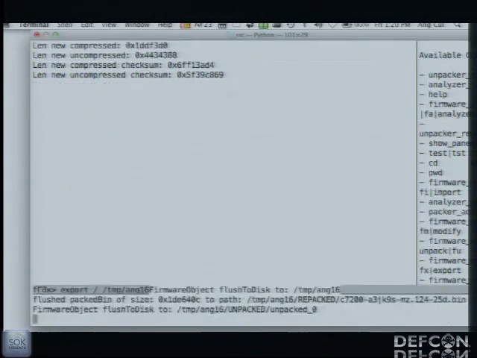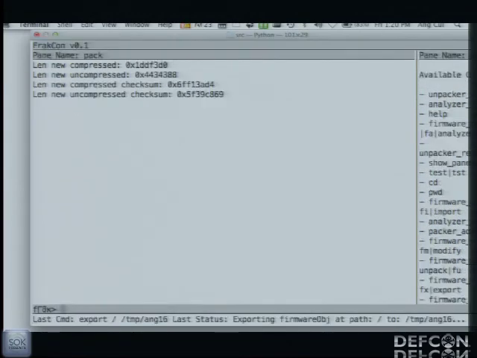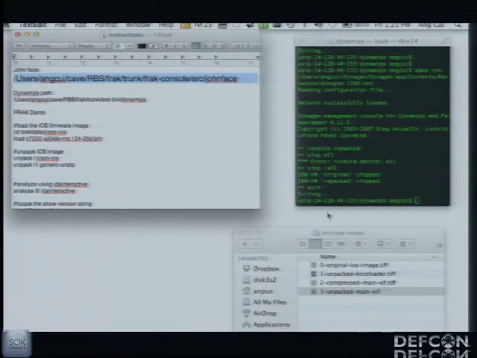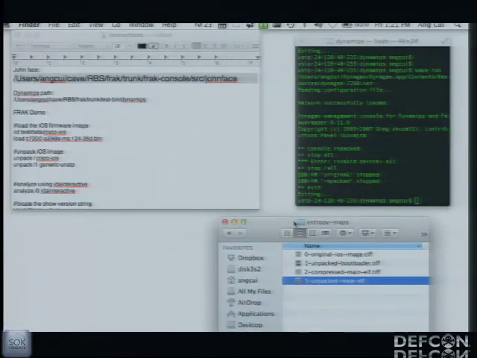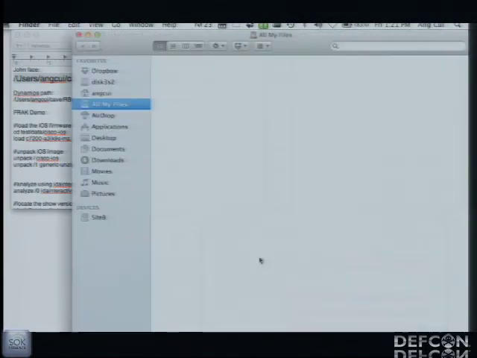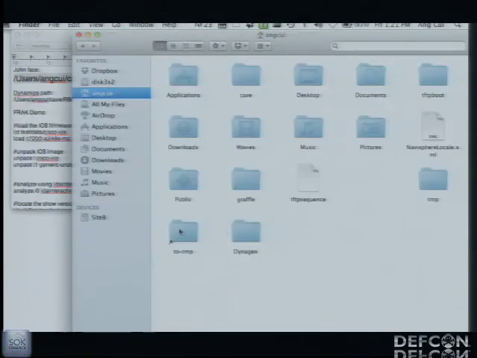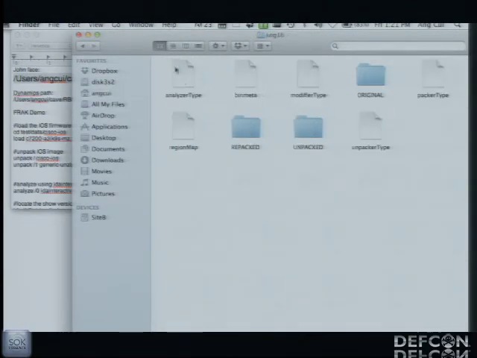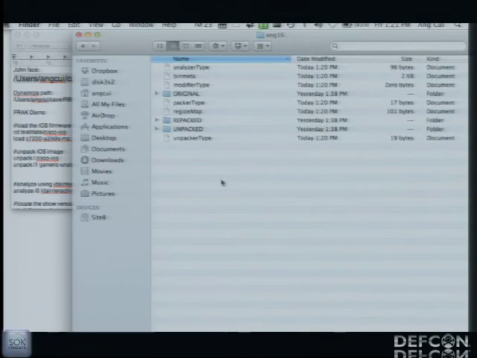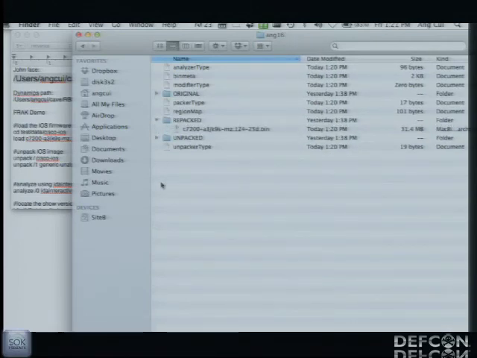Okay, now the unpacking is done. You see the meta information being exported. We're going to export this to disk. So why don't you show them what the records exported to disk look like? Okay, we export it to this directory here. So FRAC exports every step of its process into files, so that it's easy for you to work with intermediate output of FRAC. And the thing we're interested in is this image here in the repack directory. That's the file that we just generated.